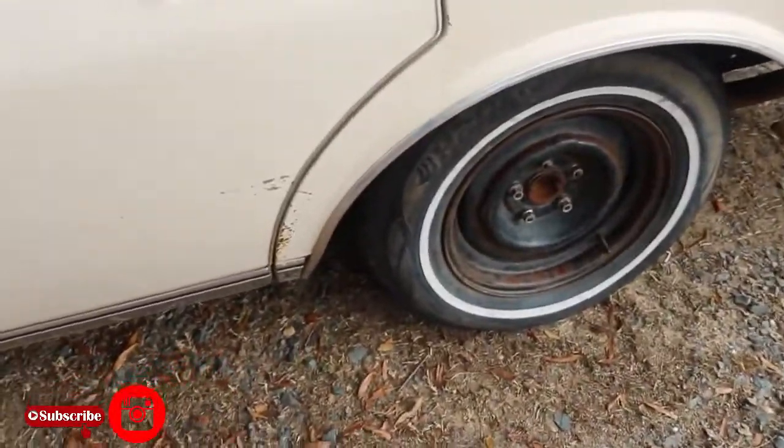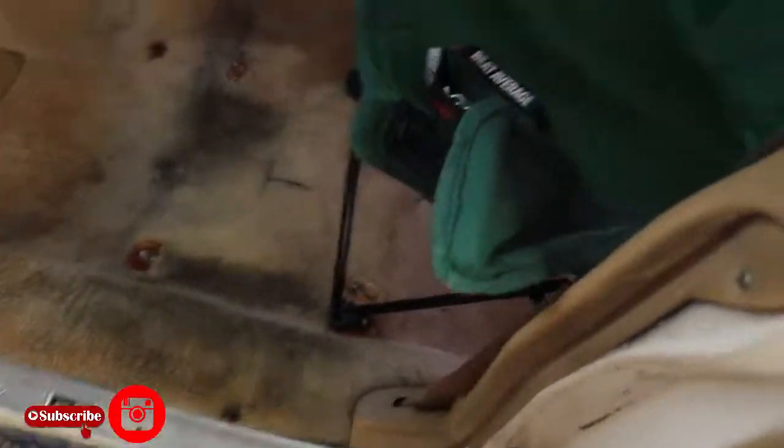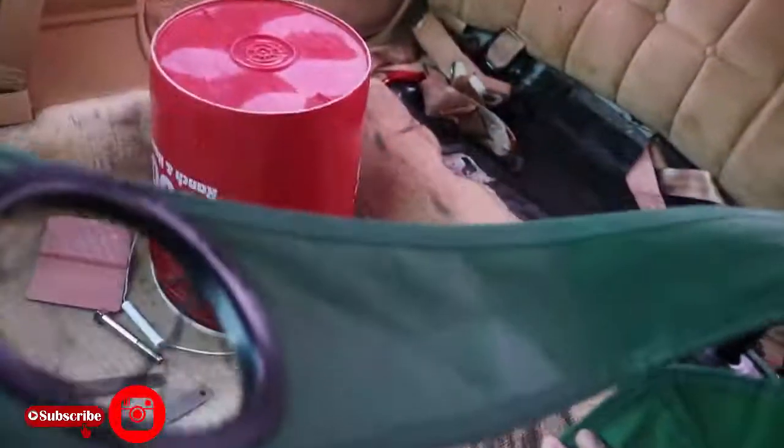And I am missing a lug nut. Unless my man's got it in here somewhere. Did you strip a lug nut?